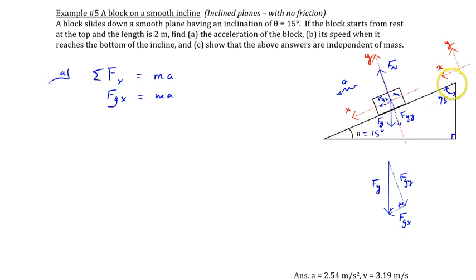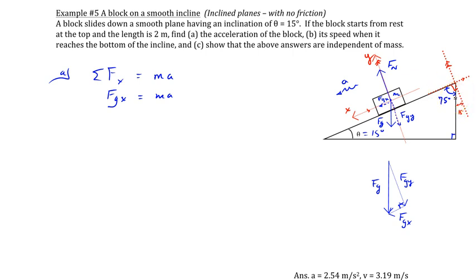Now, if you were to draw a dashed line here, let me just move this out of the way. I'm just going to put another tilted axis over here, and this dashed line here is parallel to this dashed line, and this is parallel to this dashed line here. So what do you think this angle is? Well, that's 90. So what does that make this angle out here equal to? Hopefully you realize it's going to be 15 degrees, because it'll be 90 minus 75.